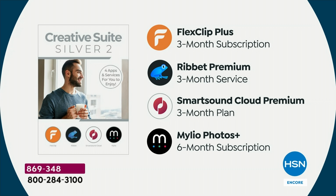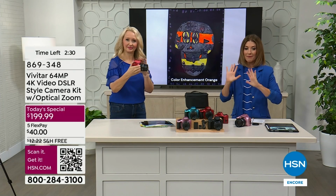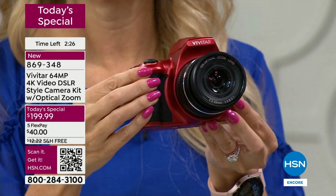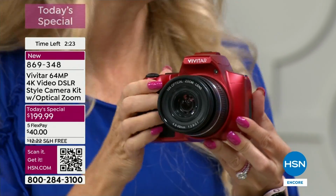You could have fun editing and enjoying the extra software. That'll just give you a little extra something to celebrate, but add the tripod for less than $30. I think you have, hands down, one of the best gifts, or one of the best gifts for yourself that we've offered in a very, very, very long time. It really is packed with features.